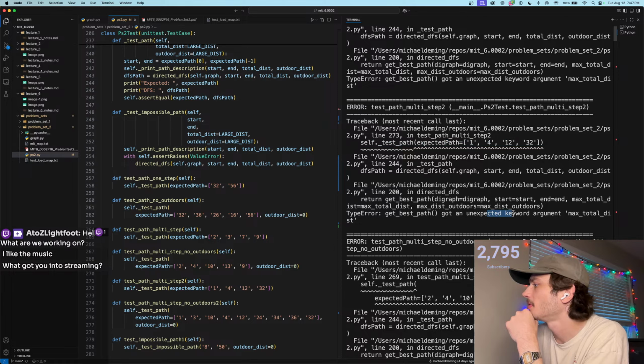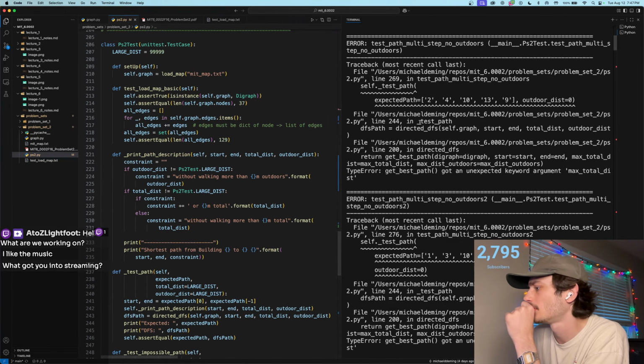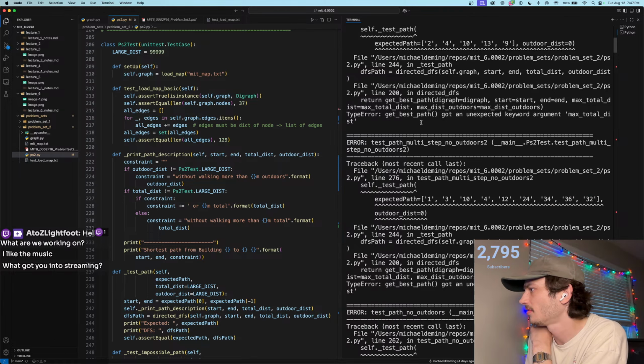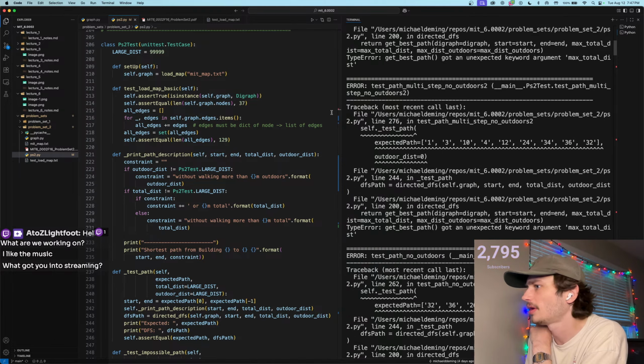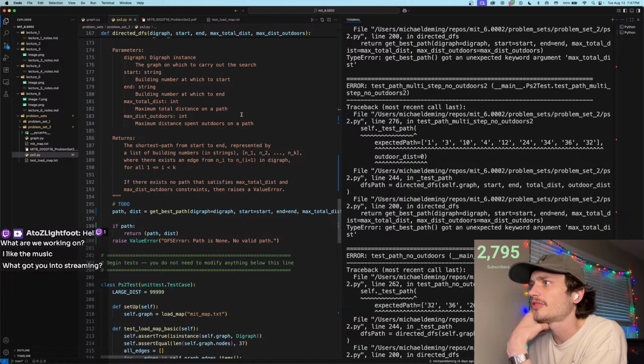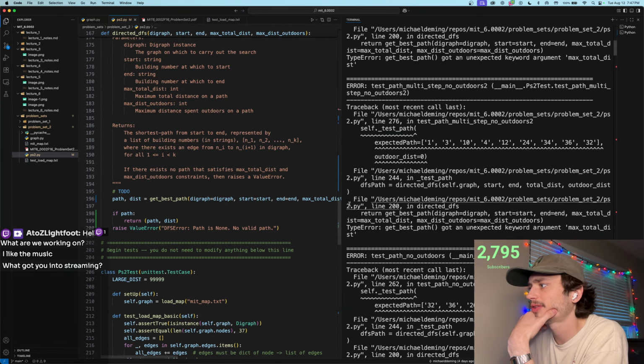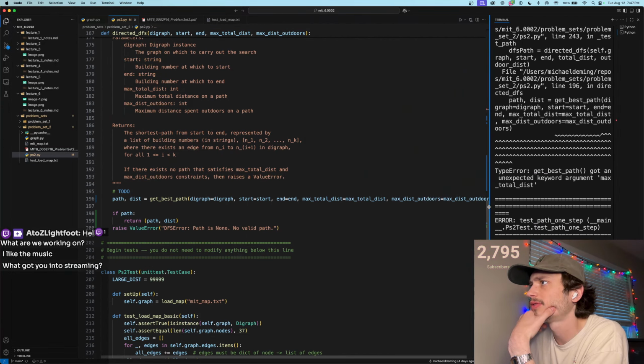Got unexpected keyword argument max total distance. Type error. We're getting that for all of these? Yeah. Okay, so we're getting a type error for max total distance.